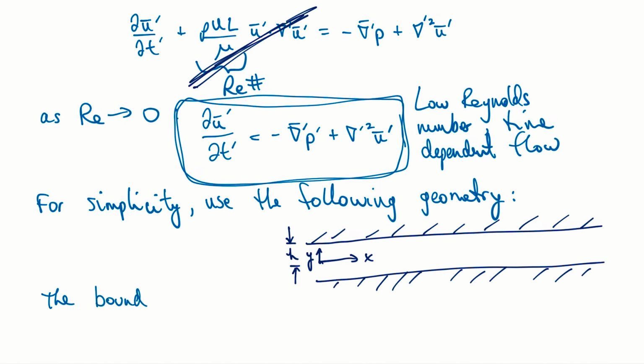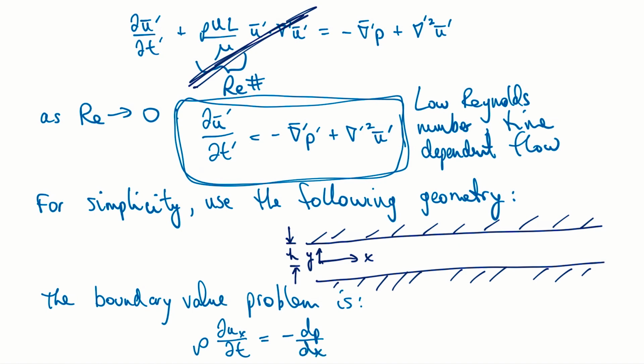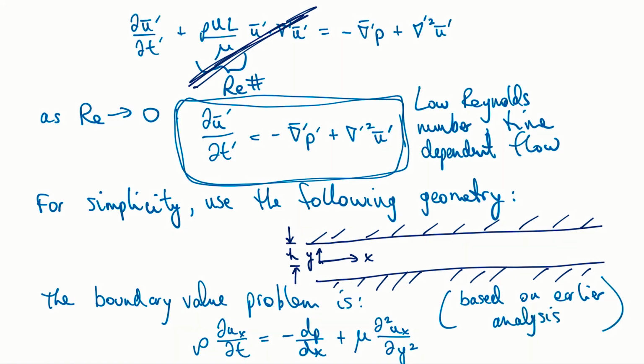Now, the boundary value problem that we have is the following. We've made a lot of simplifications from the boxed equation above, right? If you want to see the details of that, look back to the previous lecture. That went from a vector form into only the x direction here that we've kept. And we made a number of other simplifications using, for example, the continuity equation, to simplify down to this form. Based on the earlier analysis, we can see how we simplify down. I'm not going to do it again, because you've seen it already. So we know how to get it into this simpler form based on what we did last time. Okay, let's go to a fresh page.